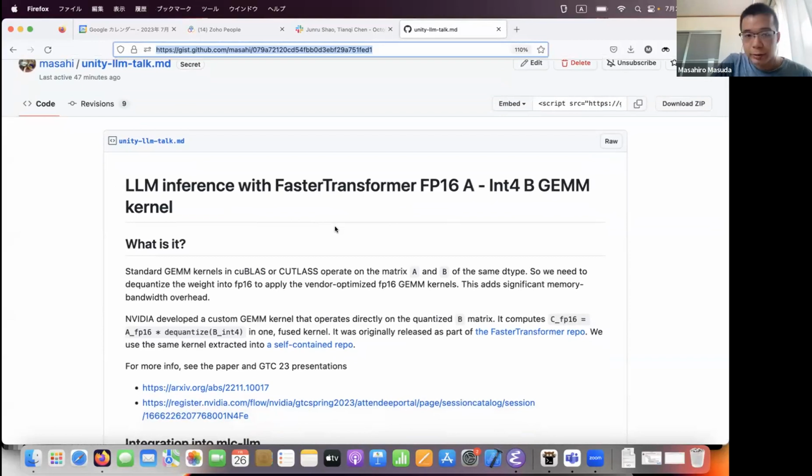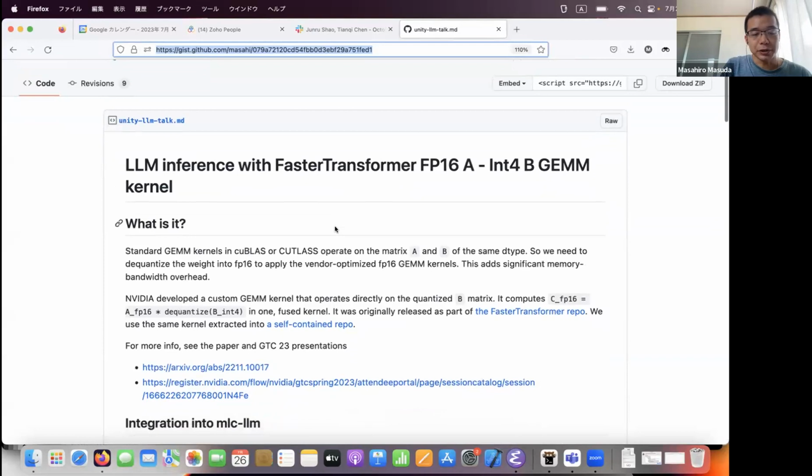So the community has been focused on Delight, which is all about code generation using TVM. But we can also use vendor libraries like cuBLAS or CUTLASS to compute matmul in LLM.